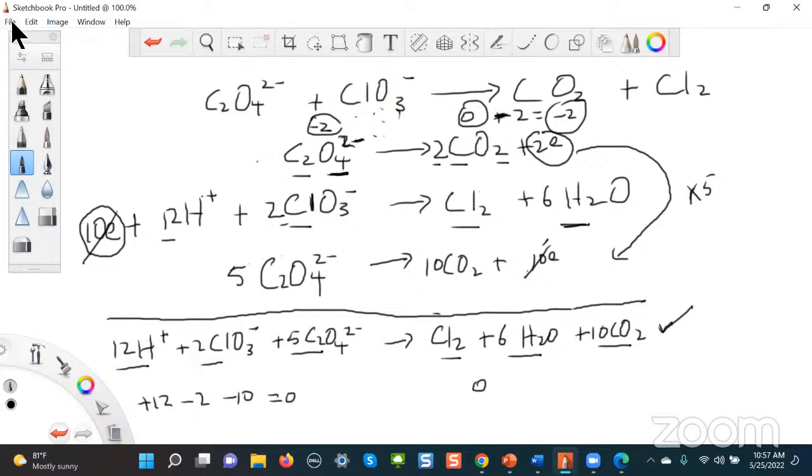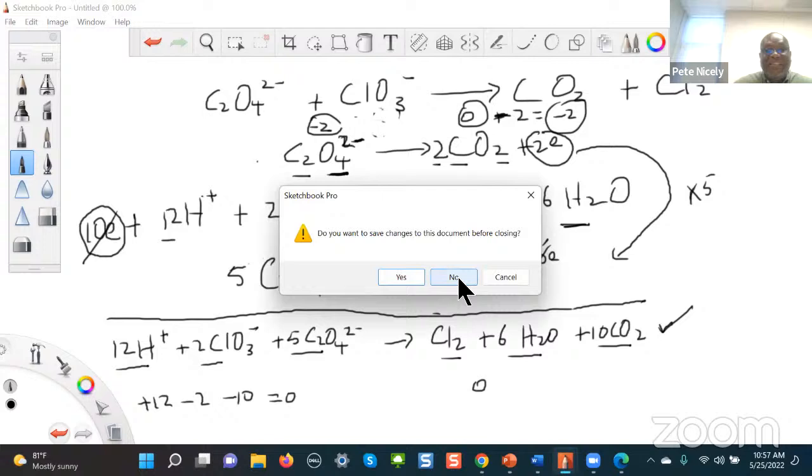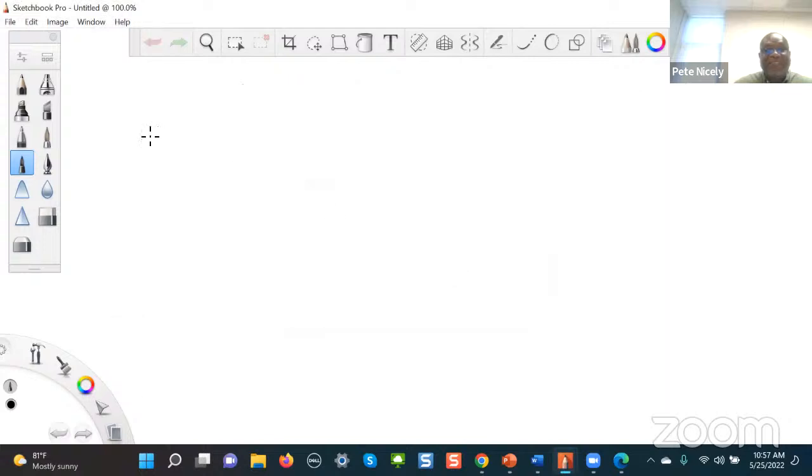Okay. Questions? All right. Now I'm going to show you an example which is a bit different from what we have looked at so far. And let me just write the unbalanced equation here. Starting off with NO2 minus to give N2 plus NO3 minus. So this one is a bit different because in this case, we have only one reactant, right?